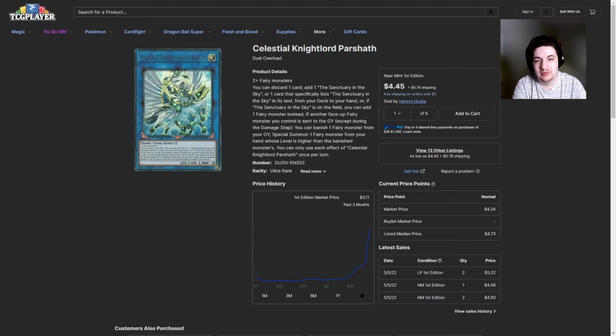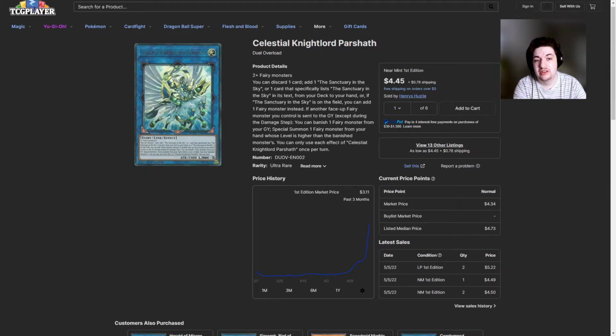Yeah, and then Celestial Night Lord Parshath. So this card is played with the Agents, the new cards. This is a Link 3. You make this with Earth, the new Link monster, and there are some other, Moon, and one of your other agent monsters usually. You discard a card, add Sanctuary in the Sky, or a card that lists it, so it can search a bunch of the other new support cards. And you can banish a fairy, special summon a fairy from your hand, whose level is higher than banished monsters. You can actually summon Archlord Christia with this.